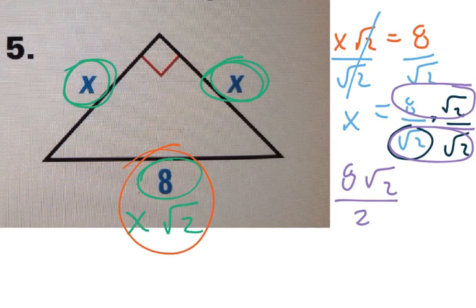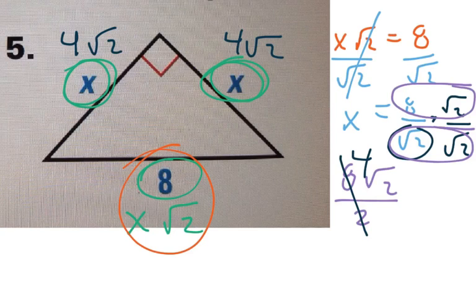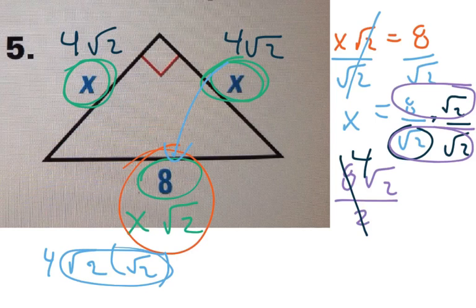And now, can't we simplify that way? Because 8 divided by 2 is 4. So what I just figured out, guys, is my missing sides were both 4 square roots of 2. And I can check that real quick. Look, if I take 4 square roots of 2, I know if I times it by another square root of 2, I'm supposed to get back to the hypotenuse, right? And, of course, square root 2 times square root 2 is 2, and 4 times 2 is 8. So, guys, with more practice, you're going to be really good at these like I am.